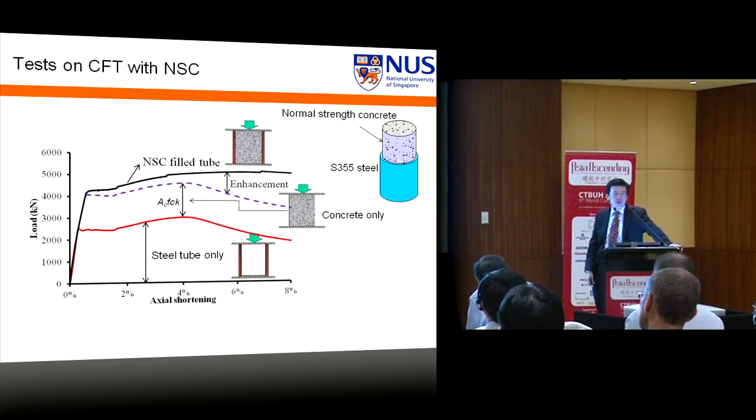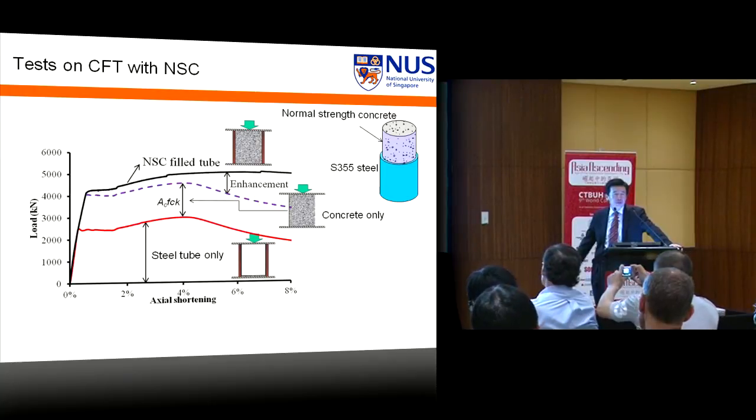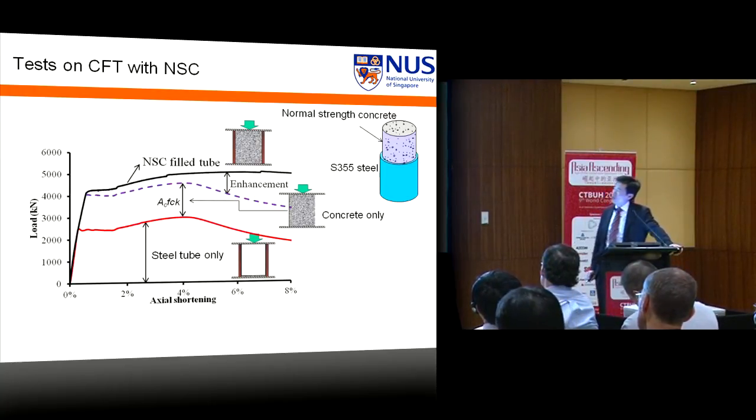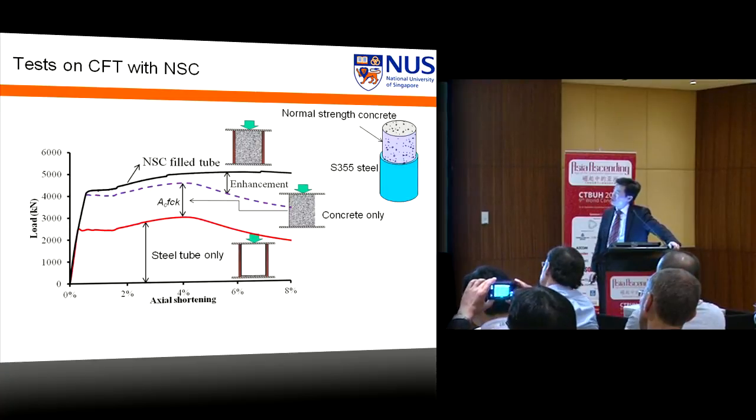You want to reduce the brittleness of the concrete, or even to the extent that you want to increase the strength of the concrete. You actually confine the concrete from expanding. That's why the concrete-filled tube becomes quite a powerful way to realize the use of high-strength materials in high-rise building constructions.